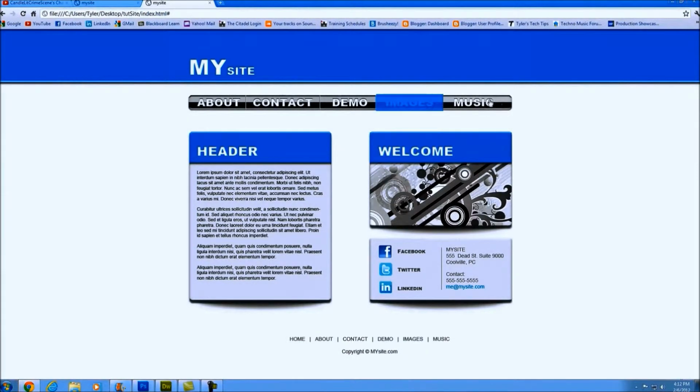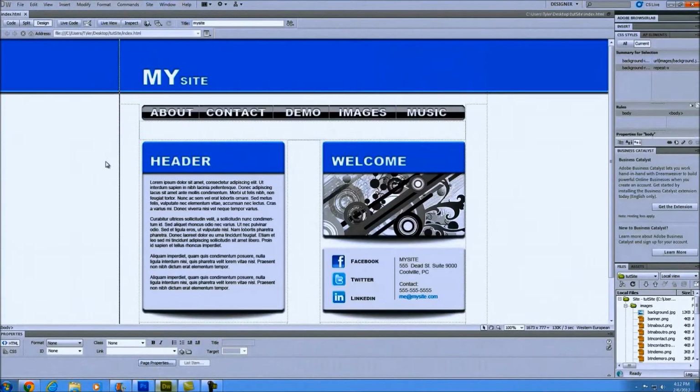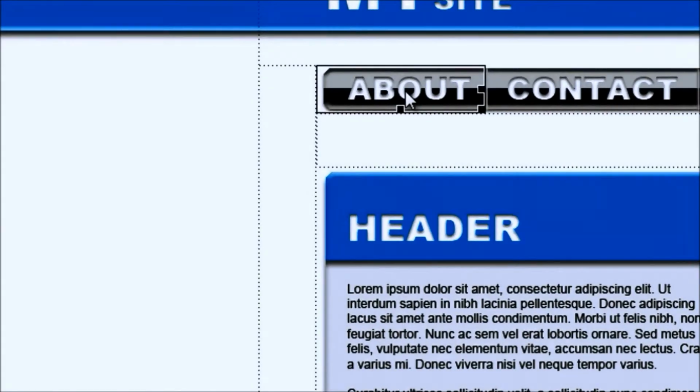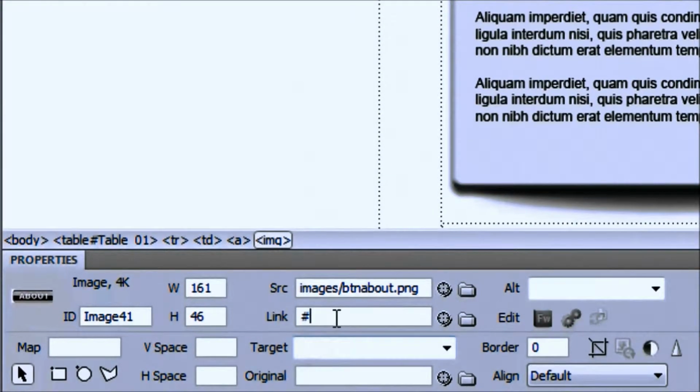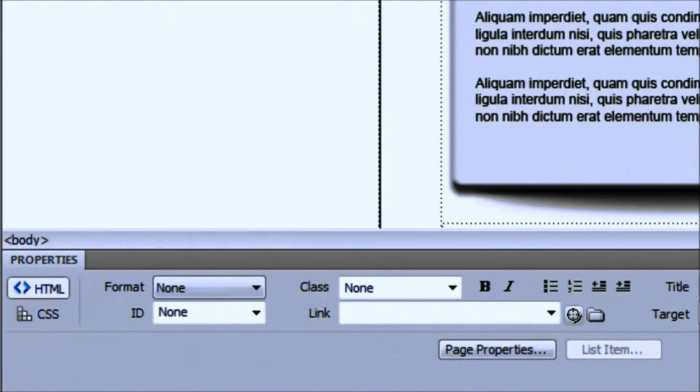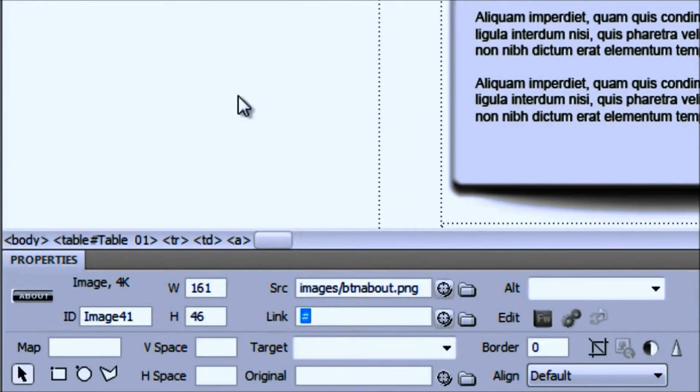I'll show you really quick how to do that, and then we'll just end the tutorial by discussing what the code looks like. Okay, so if you wanted to add a separate page, let's say you have the about right here, all you would have to do is go down here where it says link. See where there's the little dummy link I'm talking about, but if we click on about, in order to add your own link, let's say you wanted to link to my YouTube page, all you would have to do is type that in. I went ahead and copied the HTML so it wouldn't be time consuming. So I hit Control V to paste that, so you'll see youtube.com/candlelit crime scene on my about button.